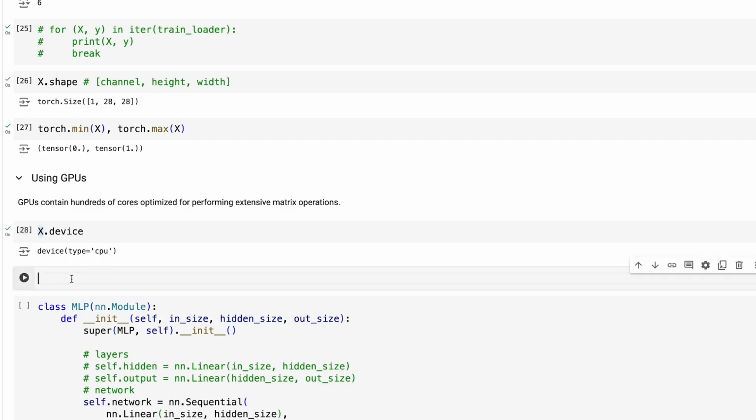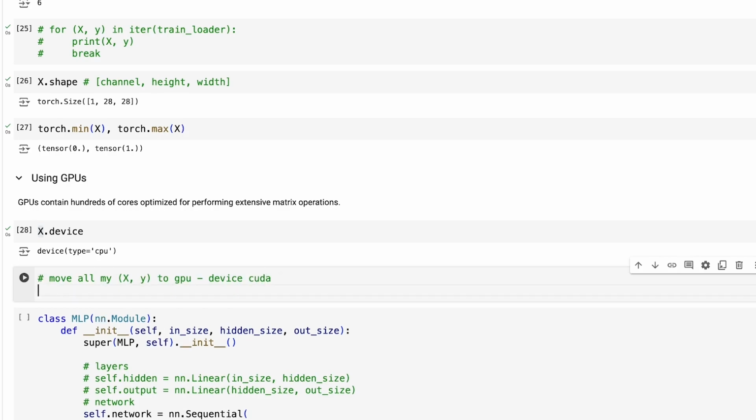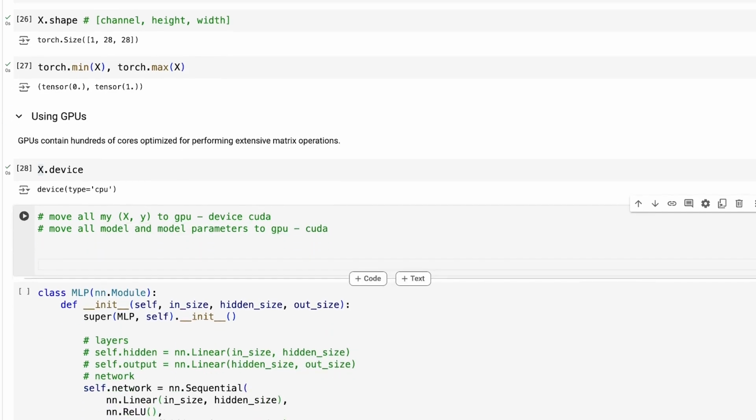Okay, cool. So now I need to move all my input data, all my XY data, to GPU using this device CUDA, or interface CUDA to be more precise. Move all model and model parameters to GPU again using CUDA. So these are the exercises that we are going to conduct now.